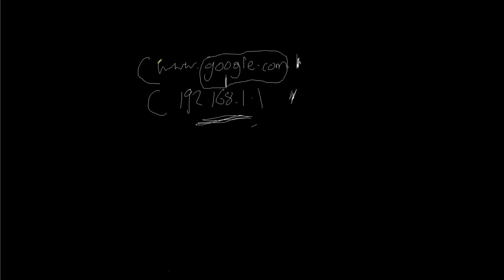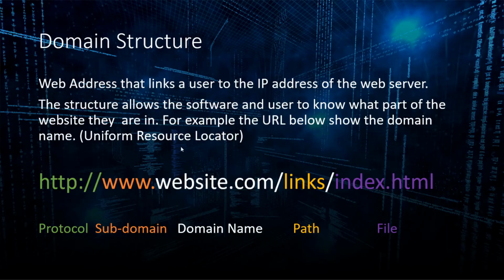Now, it would be a set of numbers, but because humans don't really remember numbers in that sort of way, I'm not going to remember Google as being that number. And I'm not saying it is that number, by the way. That's just me guessing. But it might not be that at all. So it depends on what your website is, but the domain name will change depending on what your website is. But essentially, that is the name of the website. That's all you need to remember.